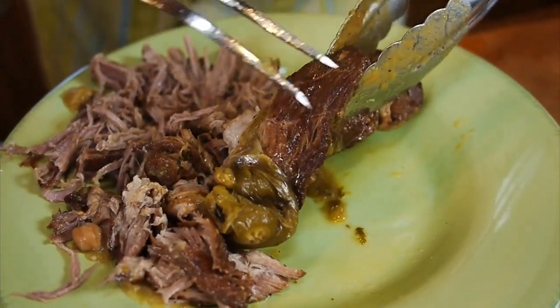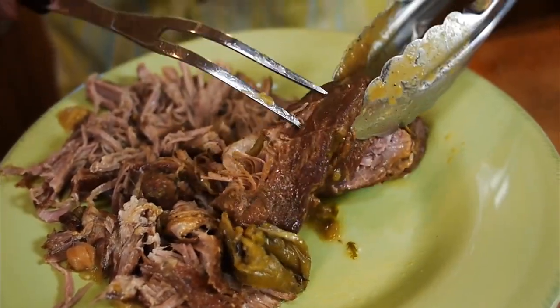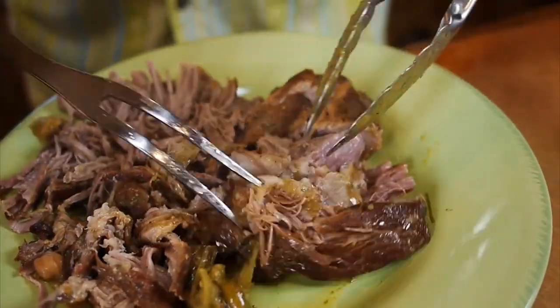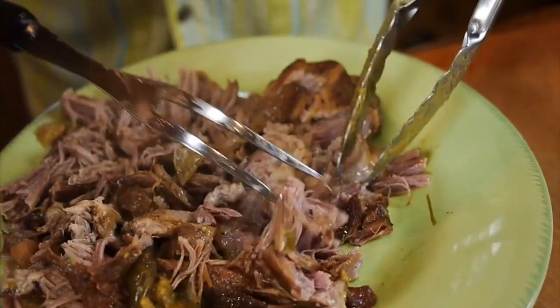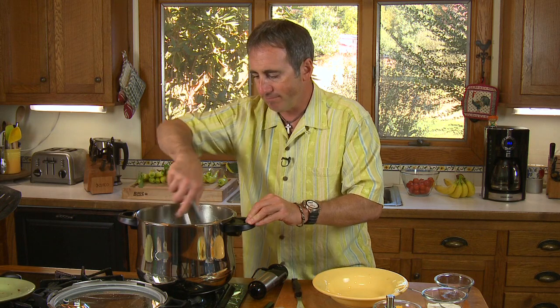You can see right here where I did that extra searing in the beginning, it gave me a nice dark caramelization, and that equals beautiful flavor. I'm gonna take our serving bowl. What I'll do is swirl the pork back in there. Mmm, this is gonna be good. I can guarantee you that myself and my camera crew are gonna get right into that.